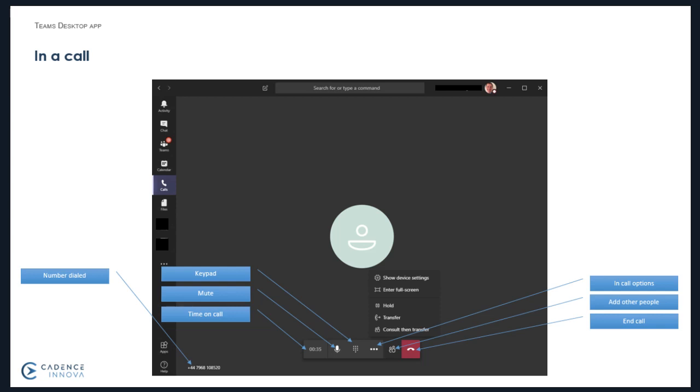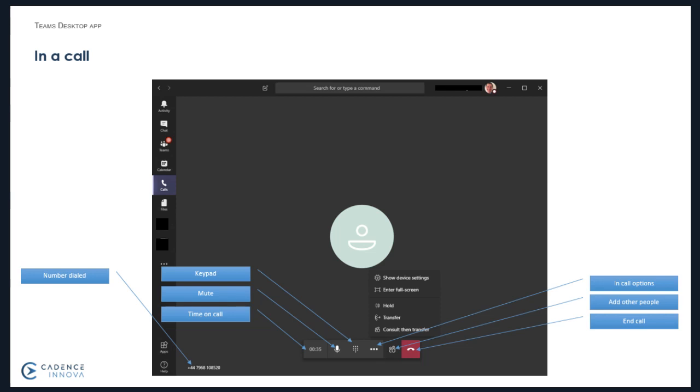Those triple dots allow me to swap device. So I may have a headset connected to my PC or a speaker box, which I strongly recommend. Using the microphone and speakers for calls in Teams can be a little bit tricky. The one that's on your laptop, perhaps, they're not the best quality often. So using a headset which has been approved for Microsoft Lync or Skype or Teams, depending on what it's called, would be heartily recommended. And you may want to switch between those.